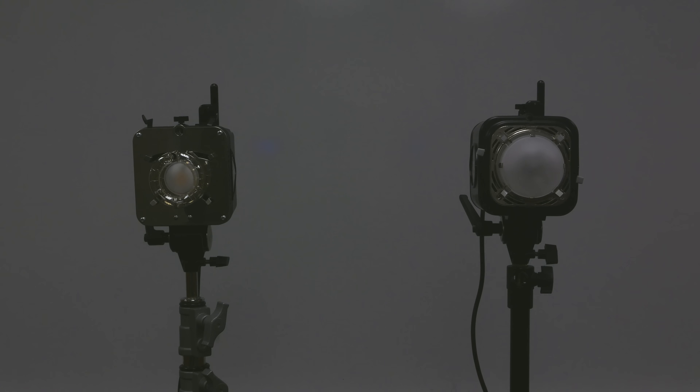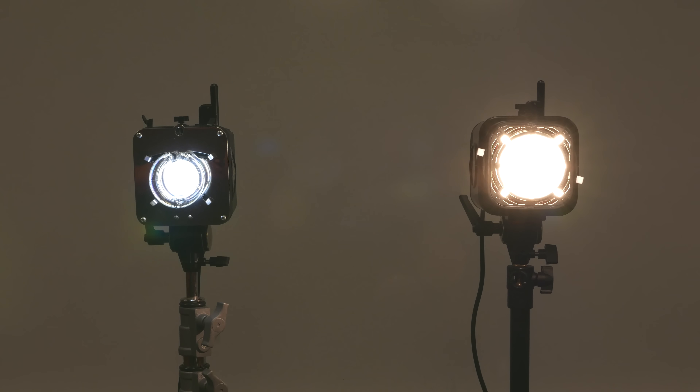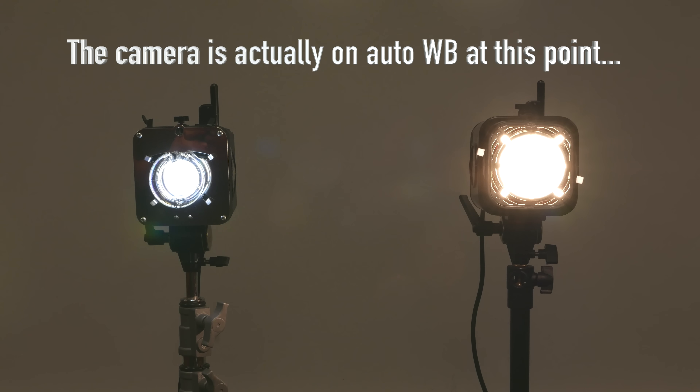I'm going to show you how the two work using the Cyber Commander behind the camera. The regular Alien Bees B series unit takes up to a 150-watt incandescent bulb, but I'm comparing the Einstein with the DigiBee here because the Einstein's modeling light is pretty good. I'll remotely turn the Einstein's modeling lamp to adjustable and increase it all the way up — this is a 250-watt quartz bulb — then I'll turn the DigiBee modeling light on. You can see it looks much bluer on screen because of that 5600K balance versus the warmer balance on the Einstein side.